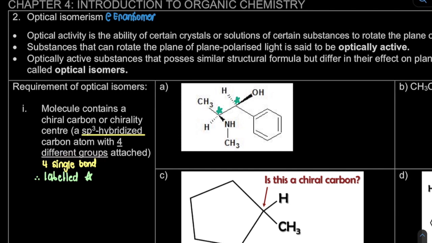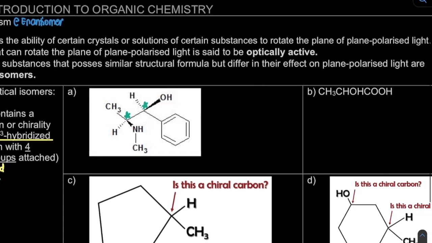Next, this is a benzene ring. Benzene ring is C6H6. But again, remember we want it to be sp3 hybridized, so it means it has 4 single bonds. But does it have 4 single bonds? Each carbon has 2 single bonds and 1 double bond. So our benzene ring cannot be a chirality center or chiral carbon. So for this case, these two are our chiral carbons. This one already has the arrangement drawn, it seems very nice, right? We already know how.